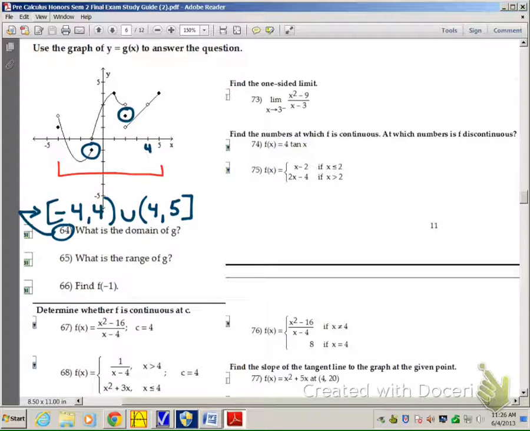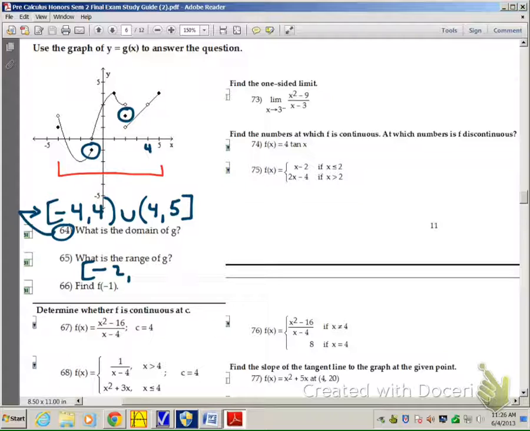The range of G, it looks like it starts down there at -2, and it goes up, and it keeps going, and all y values are accounted for except at 3. I see that. Tried to be a little bit sneaky there. And then from 3 all the way to, what is that? From 3 all the way to, oh, you know what? They were a little bit sneakier than I was. 3 is included. In fact, 3 is an output when x is 0.